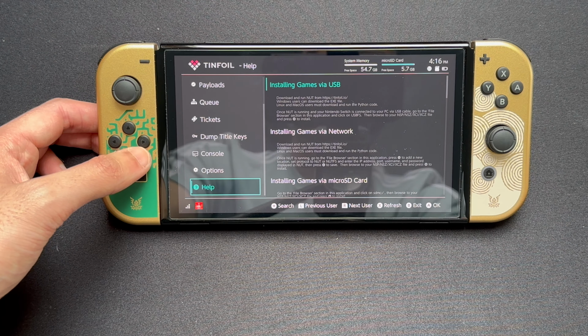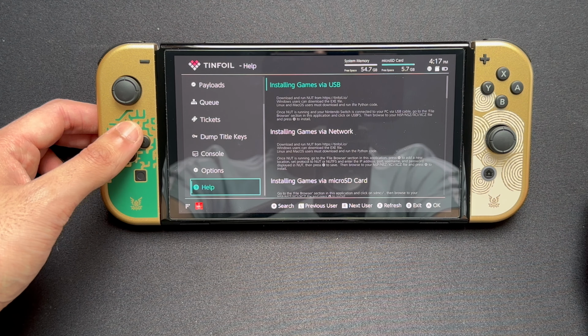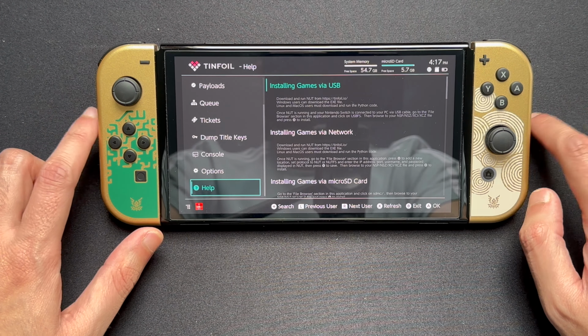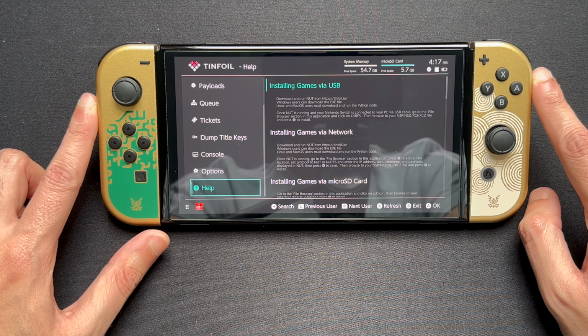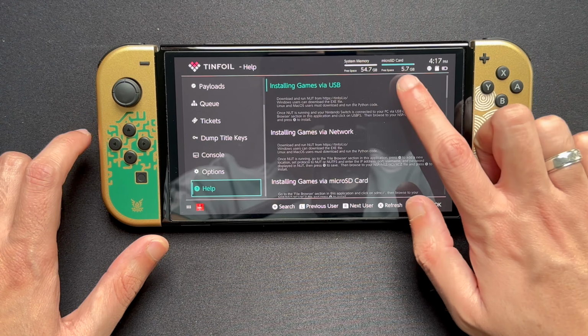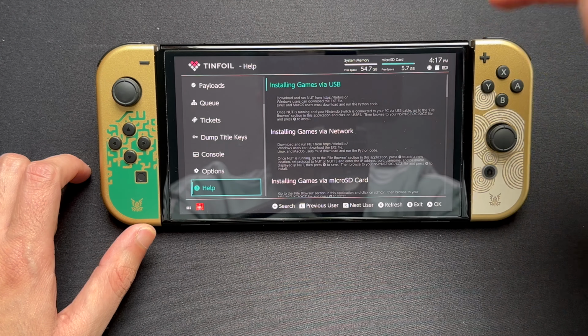And then obviously I can install games via USB, over the network, and also via micro SD card. So I have a 256 gig card in this Switch I believe, and I've only got about 5.7 gigs on it. I don't have to have my cartridges installed.